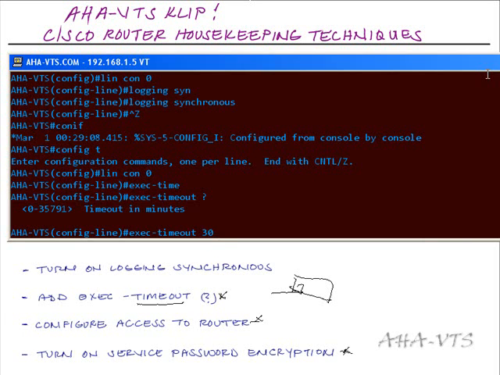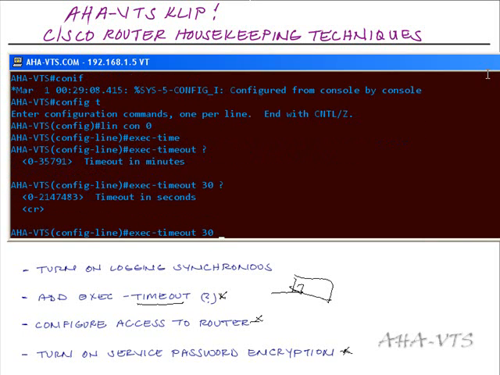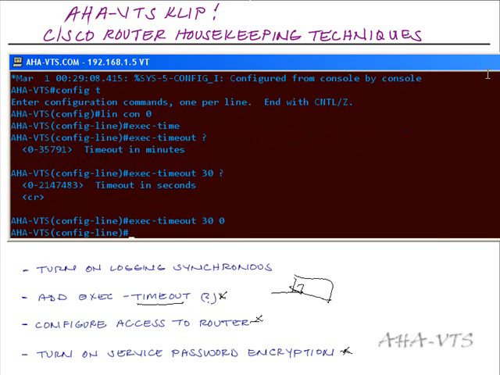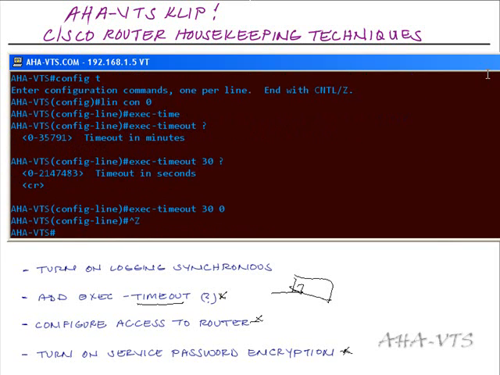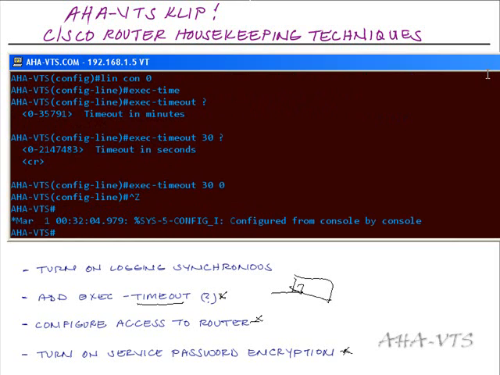We're going to type in 30 minutes and we're going to hit space and a question mark, and we're going to type in 0 seconds. So basically, after 30 minutes of inactivity on this session here, notice that status message gave us back to our command prompt. After 30 minutes of inactivity, this session would be closed.